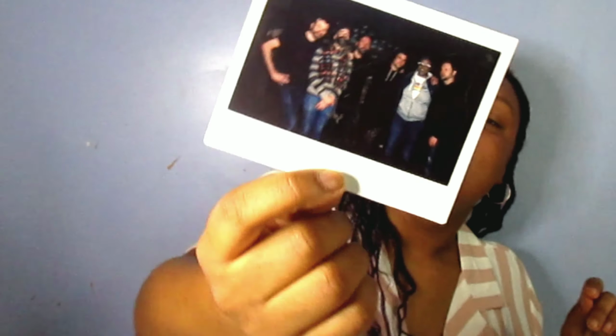Especially in the summer, when I start getting a little tan, when I get some sunlight, it's gonna look nice. Let me move this. By the way, on my desk I had this picture from when I met Circa Survive, one of my favorite bands. I was going to show this to my students for our Zoom call because we were doing a show and tell kind of thing. So I was going to show that to them. Didn't end up doing it because the teacher I work with volunteered me to sing.